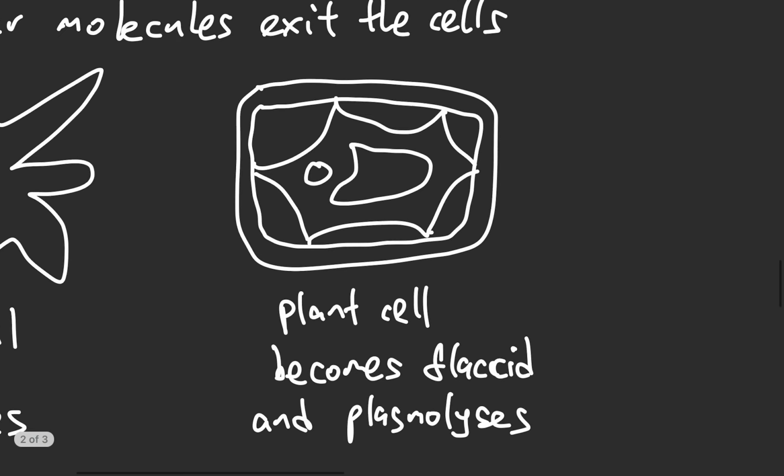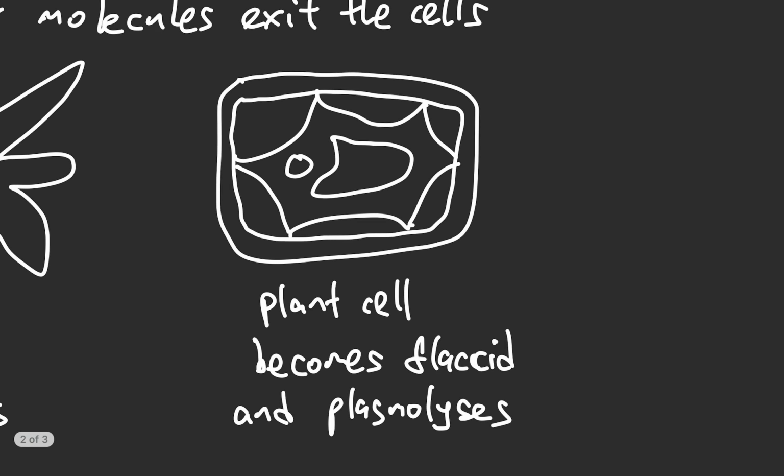The plant cell, on the other hand, has a cell wall, and the cell wall is what gives it its shape. So it doesn't really change its shape much. So only the cell membrane and the cell sap shrink away from the cell wall. So therefore, we can say that the plant cell becomes flaccid and plasmolyses. Now this process for the plant cell is reversible unless you leave it in this condition for too long, and then it'll just dehydrate and die.